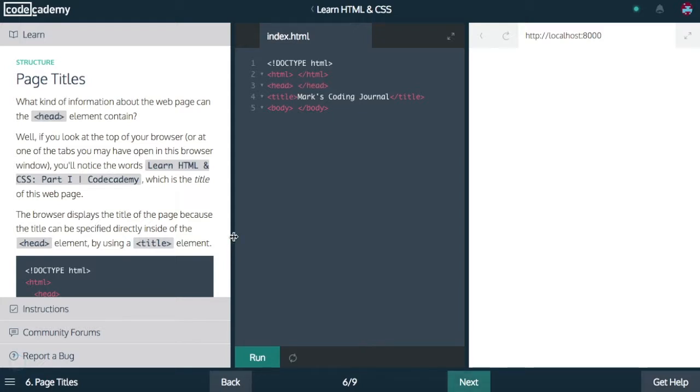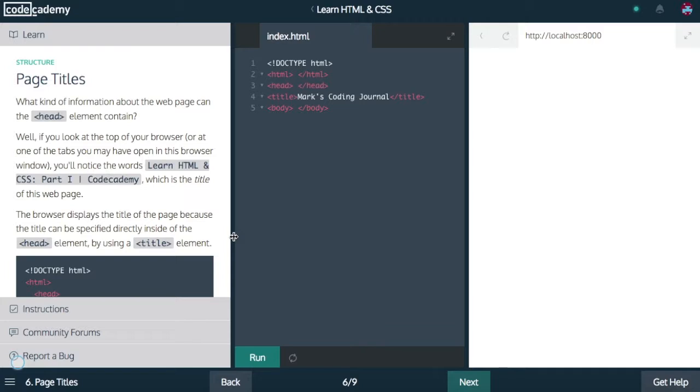Page titles. What kind of information about the web page can the head element contain? Well, if you look at the top of your browser or at one of the tabs you may have open in this browser window, you'll notice the words Learn HTML and CSS Part 1, Codecademy, which is the title of this web page.